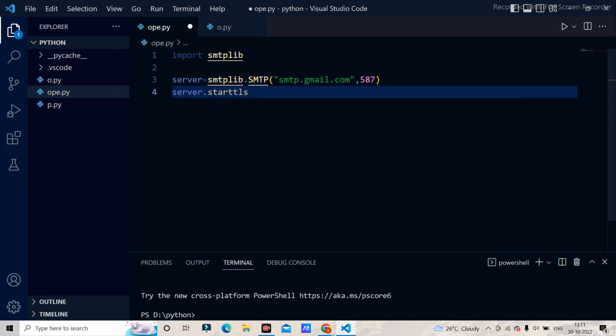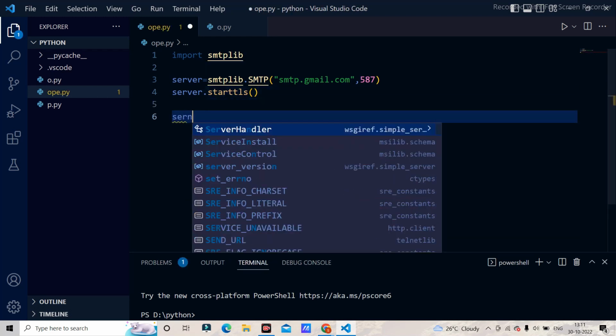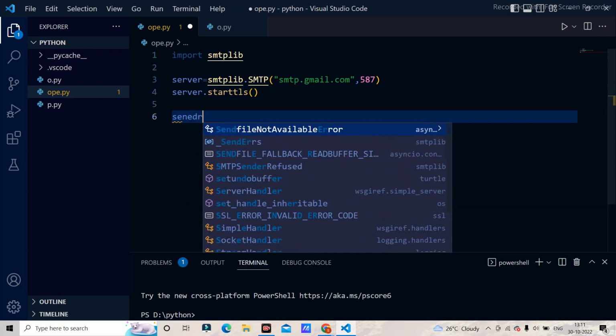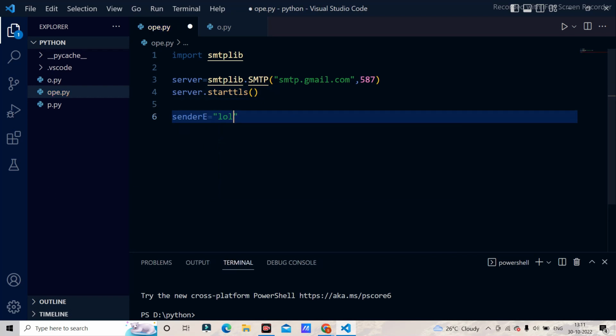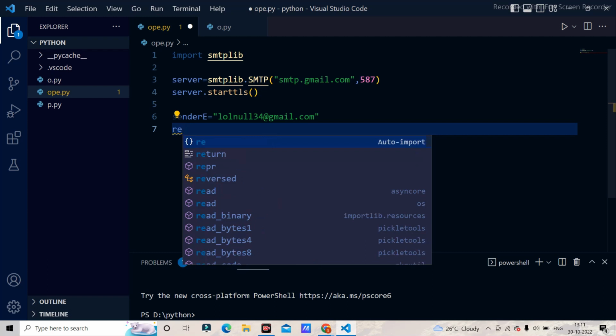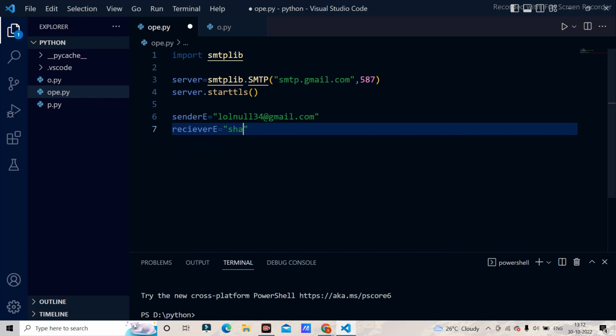server.starttls. This TLS is Transport Layer Security, and it is an encryption technique that we use to encrypt our message. And after that we have the sender email. This is the sender email, and we are going to initialize the receiver email, some receiver email at gmail.com.